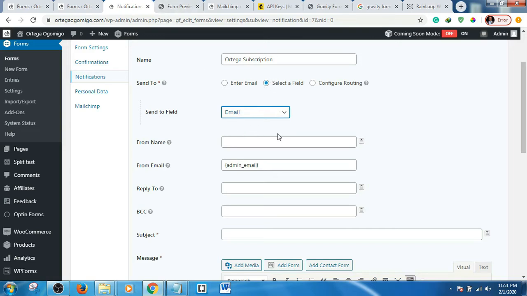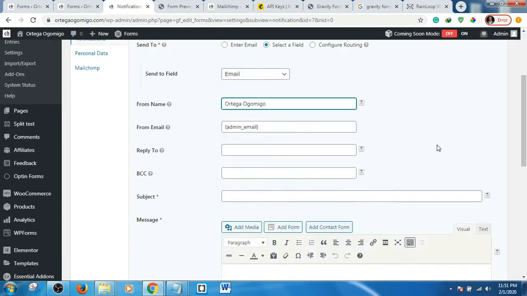That's where I want to send this notification, and I want this notification to come from the owner of the website, and of course from the admin email.